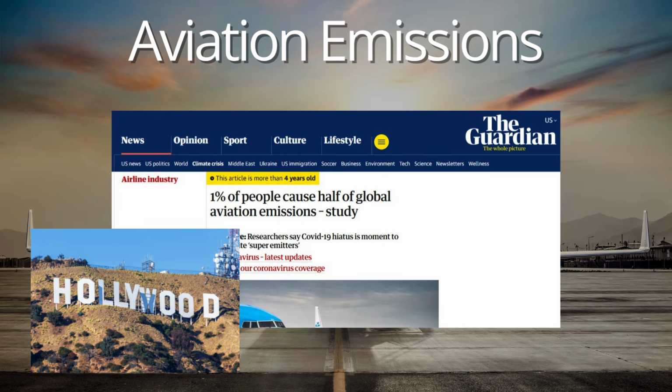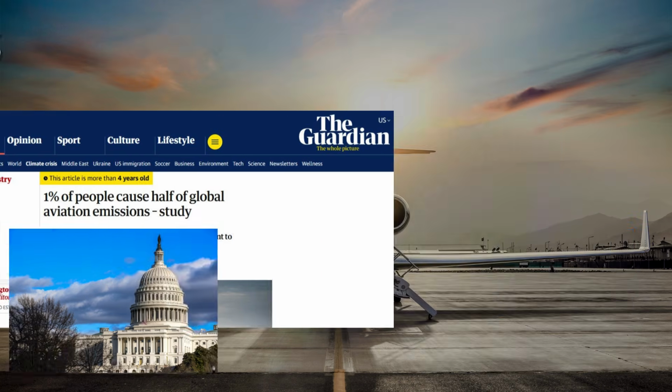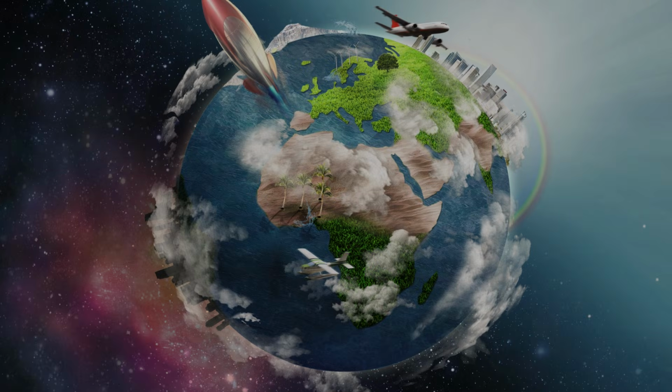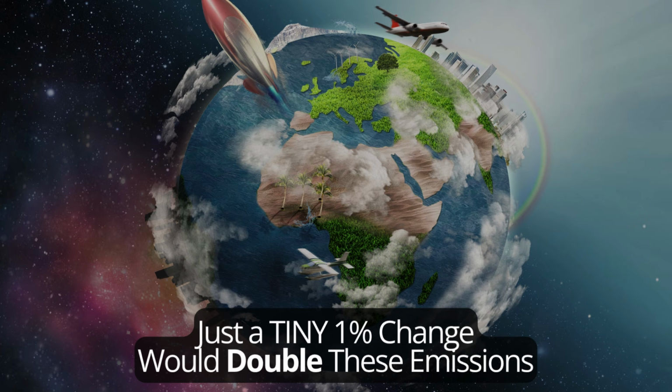It's the same celebrities and political leaders who bellyache about how you're contributing too much and you need to do your part to fight climate change. More needs to be done by you, not them. Meanwhile, they are responsible for half. Imagine that, guys. Imagine if you looked at the Earth without this 1% of people. And I said to you, look, if we just add 1% of the population of this planet, these emissions will double overnight. That sounds crazy, right?